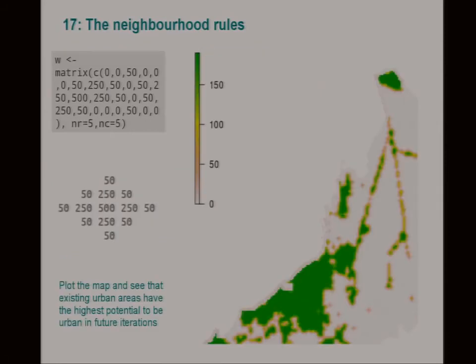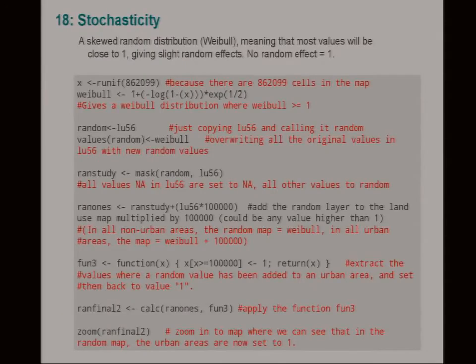So here we are. Here's our neighbourhood filter applied, and we can see, well, basically the green area is where the city was in our first time step, and the areas in yellow and red are on the fringe of the city, and those are areas that have the second highest potential. So the highest potential for transition is in existing urban areas, because I say if you don't, your urban areas walk all over the map. The second highest potentials are going to be on the fringes. So it's pretty straightforward.